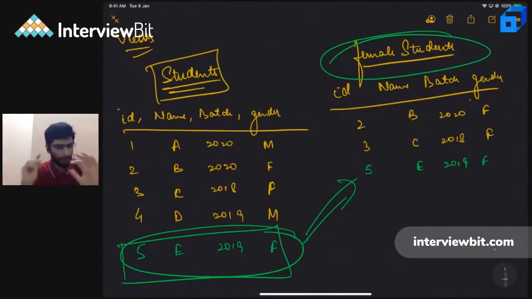Okay, so what would you ideally like to have? You would ideally like to give the employee who is working upon the female data a view, a subset view over the students data, right? That hey, he can see the data of students, but only that subset of the data of students where the gender was female, right? That makes sense. How can we do that? We can do that by creating a view.